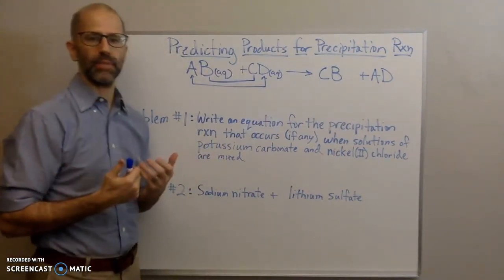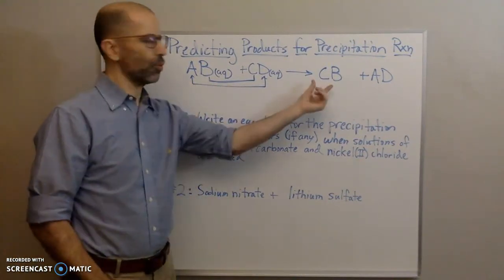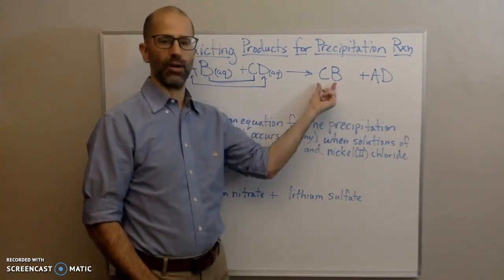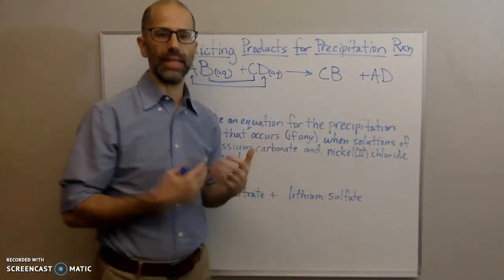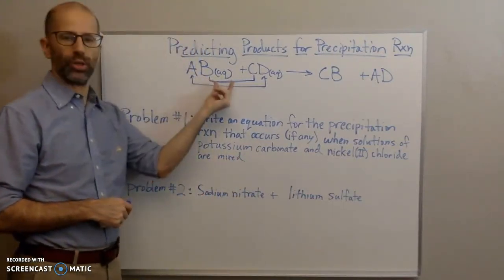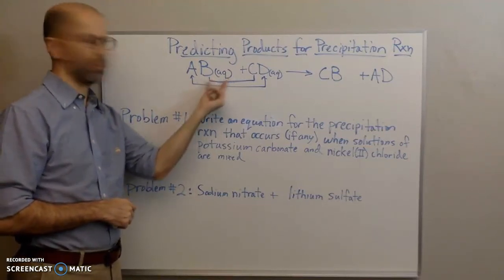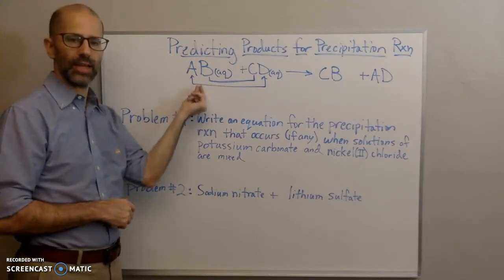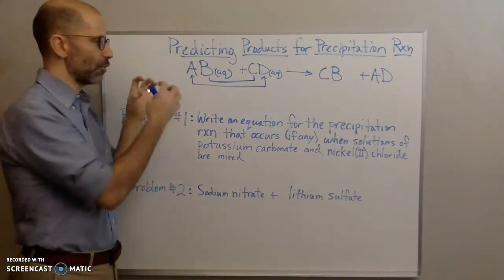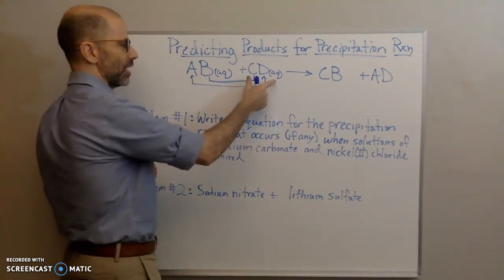Now, why do I keep saying possible product? Well, what we're doing is putting these together theoretically, saying, well, these might interact and come together to form a solid, right? Right now, we are writing them together, but notice this is aqueous. So this is an aqueous solution, meaning that A and B really are not together. A and B are separate ions floating around. So they're not really together interacting with each other. The same thing with C and D.